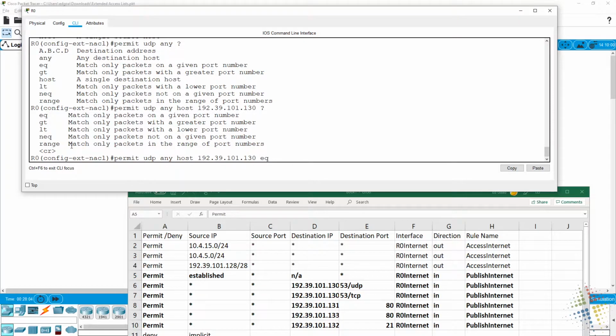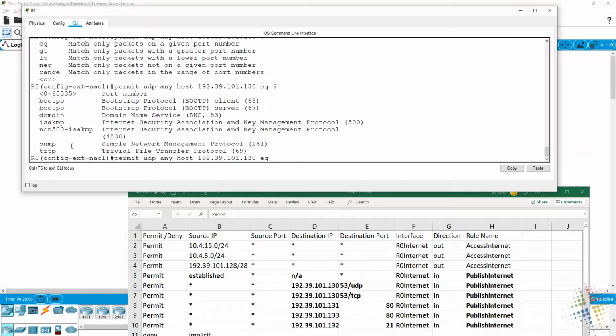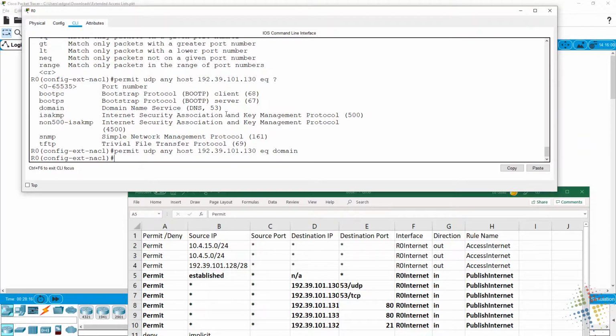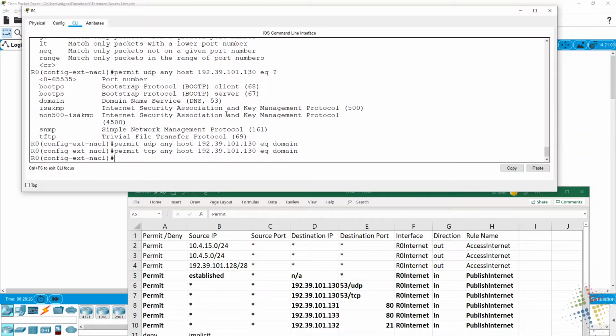So EQ, question mark, and domain is actually one of the items on the list here, so we can just go ahead and type in domain. So that permits UDP port 53, and then I should be able to just simply up arrow and change UDP to TCP. So that's both UDP 53 and now TCP 53.